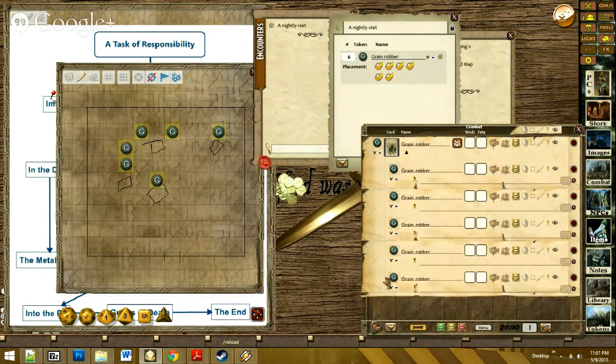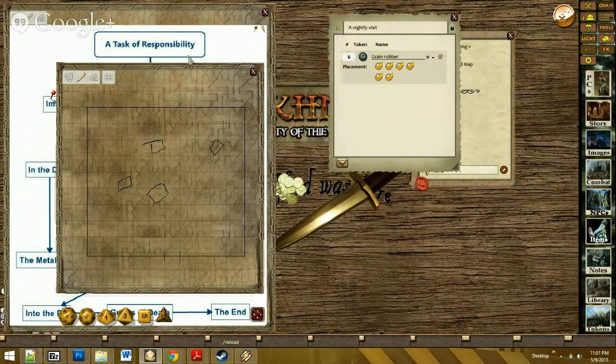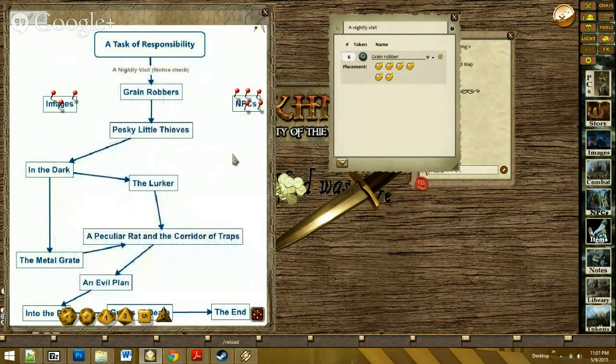I can make them invisible. They're actually hostile. So there we go. I got my counter ready. Now for that mind map, I didn't put a spot for encounters, so I'll just do this here like that.